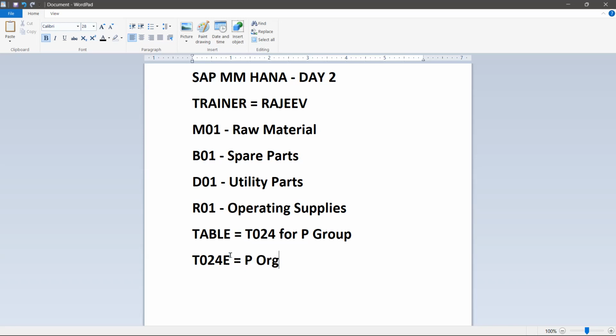So please make a note of it: whenever there is E in the end, this table is for purchase organization. When there is no E in the end, it is the table for purchasing group, that is, the buyer who is involved in the purchasing activities.